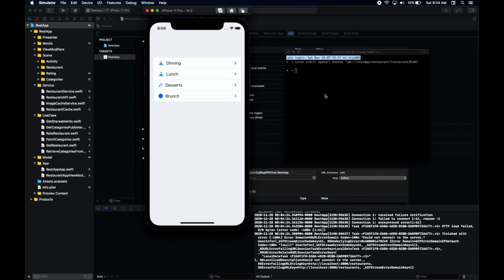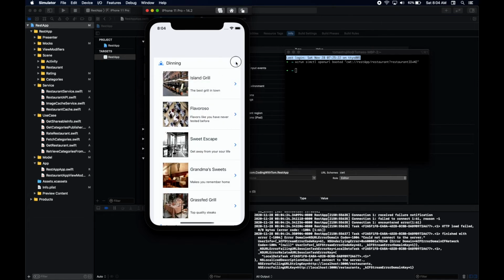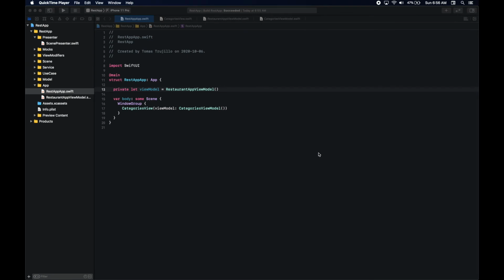Now we need to make it so that when we open this, it reads this restaurant ID and takes us to the restaurant detail. In order to support deep link in SwiftUI, we need to be able to pass what's being changed down through the Swift hierarchy. So in the RestApp, it's where we are going to catch the open URL for the deep link, but our views downstream need to be notified of that change. And we're going to use the view model to store that state that's changing.